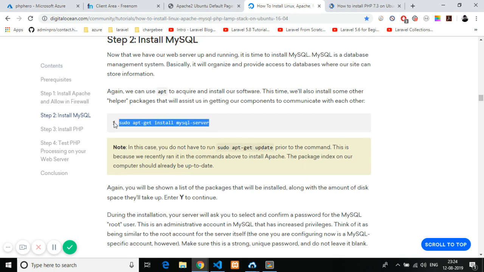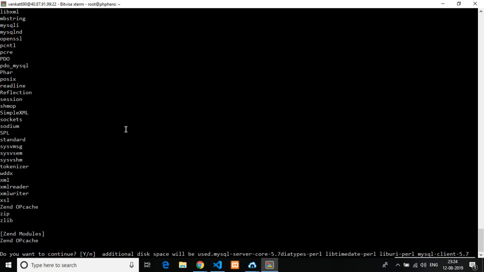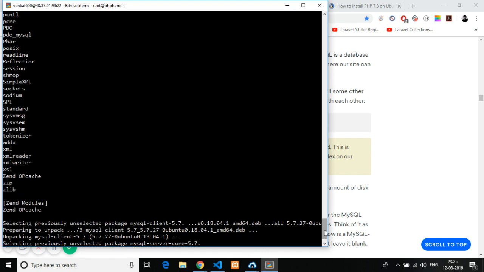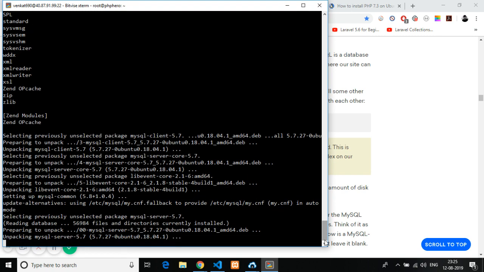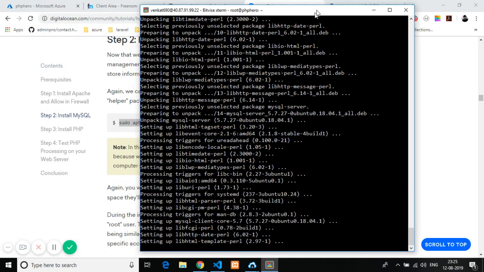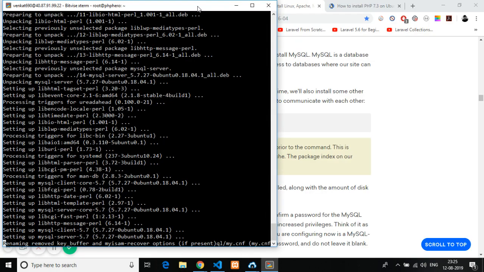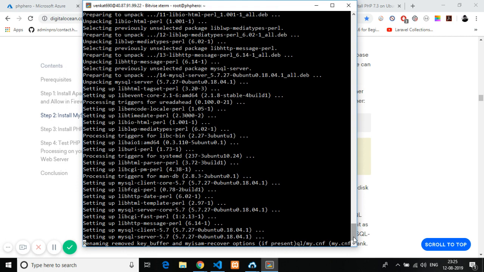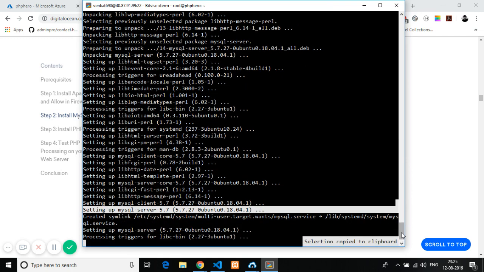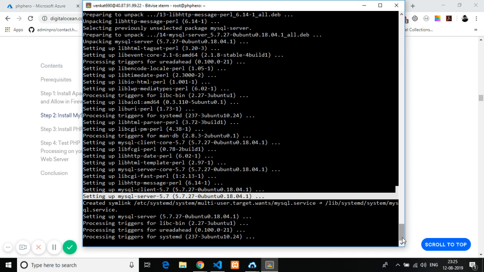So just use this command for installing your MySQL server, for downloading this. So our MySQL server is also installed.